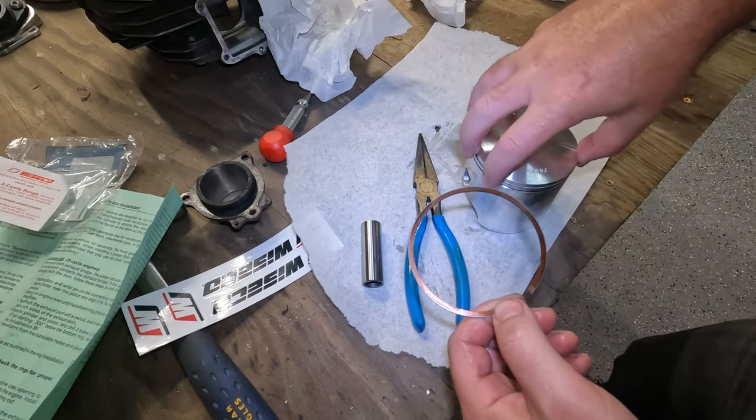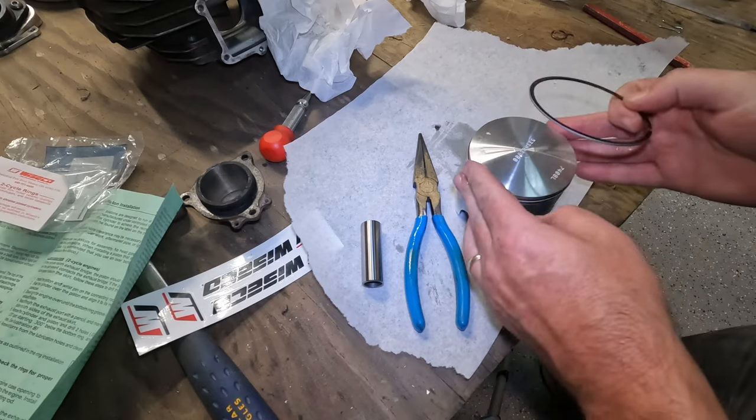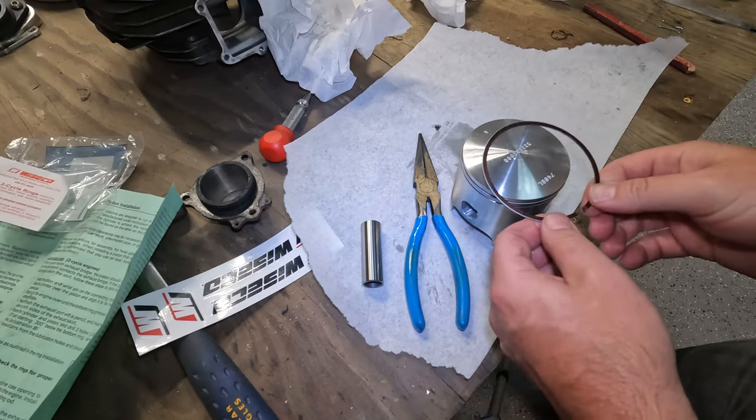All right, so there's the first one. I can glide it in here. Now we can line up. There's this hole down here.